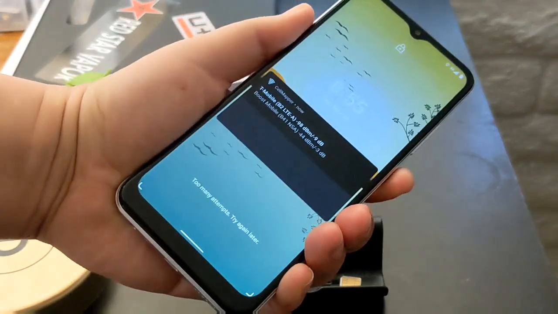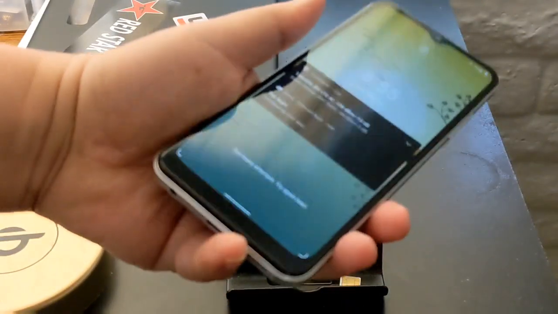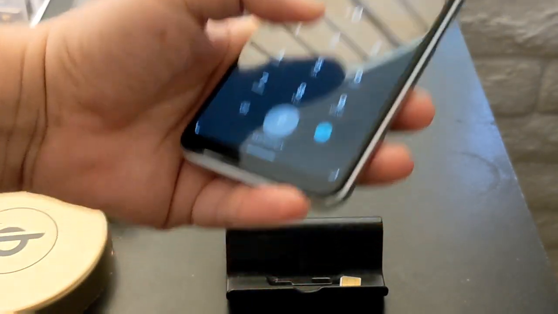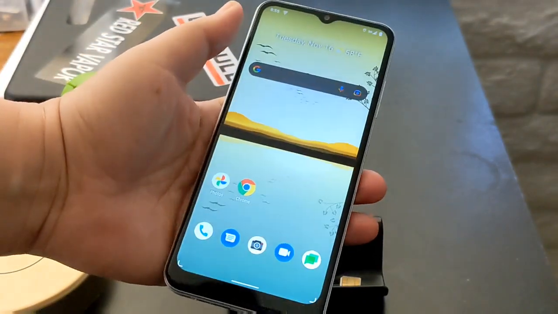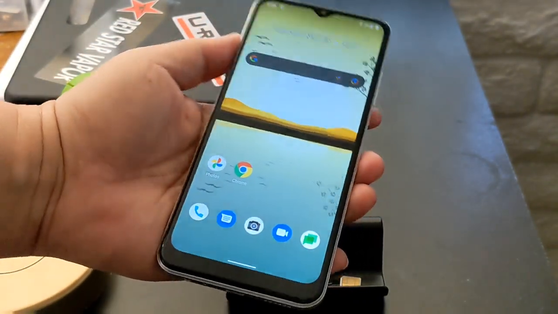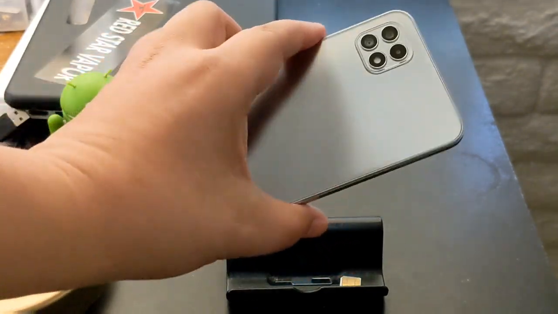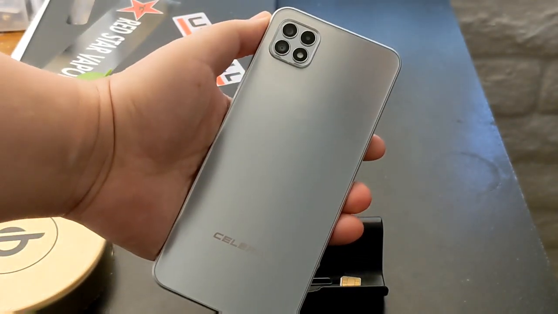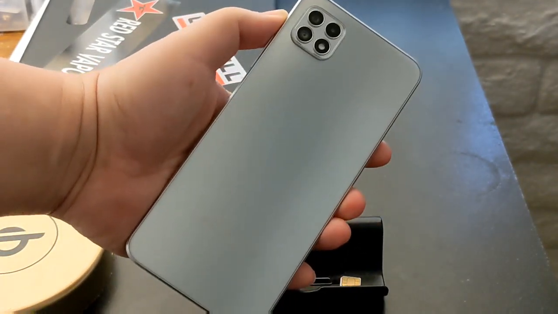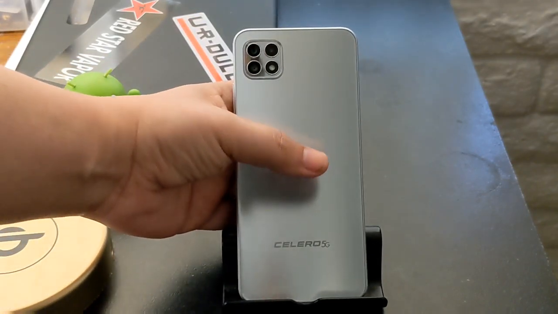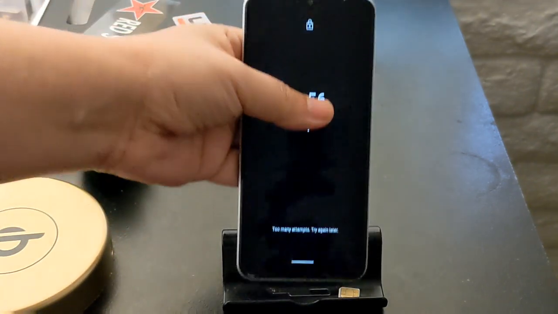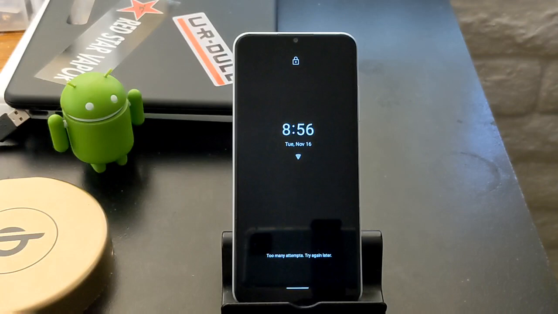Now, to really understand the Celero 5G, you gotta understand, it's Dish Wireless and Boost Mobile's brand phone. So it seems like carriers are really trying to push to have a phone that is branded by them and sold by them, kind of like the T-Mobile Revel. The Celero is that to Dish Wireless and Boost Mobile. And don't get me wrong, after having it for almost 24 hours, it's a pretty good phone, I must say, but I'll save that for the full review of the Celero. Right now, I just want to give you as much information so you understand what this device is.